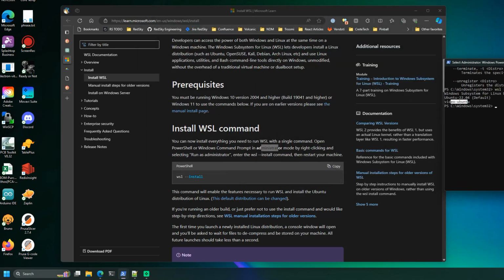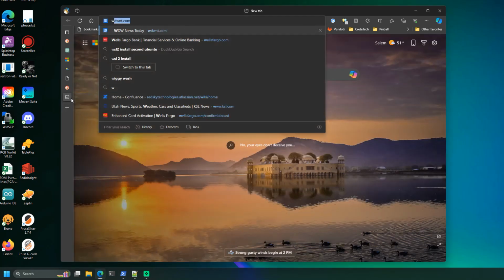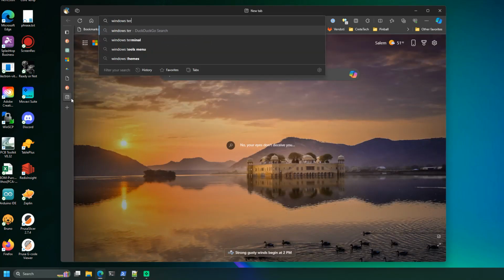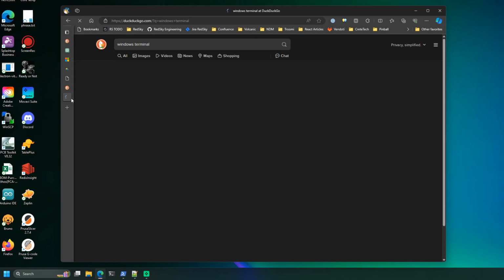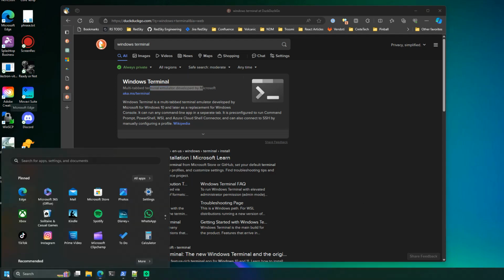After that, the next thing I like to do is install Windows Terminal, a new multi-tab terminal emulator developed by Microsoft. It's a really nice tool, and I like to use that one instead of a PuTTY or some other type of thing on Windows. Another one that's pretty good is called Tabby, but for this demonstration we'll use Microsoft Windows Terminal.